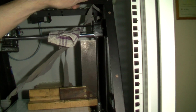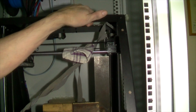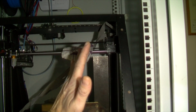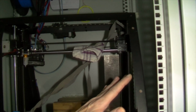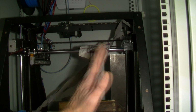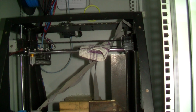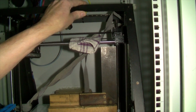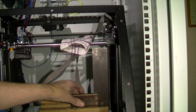Now I'm going to physically rock the printer about a bit, because I expect it to spring back. Anything you're bending will have a bit of elasticity in it and possibly want to spring back. Right, let's have a look.